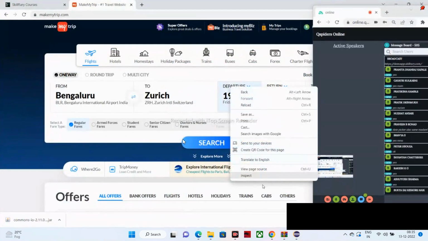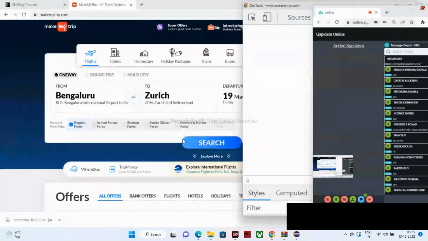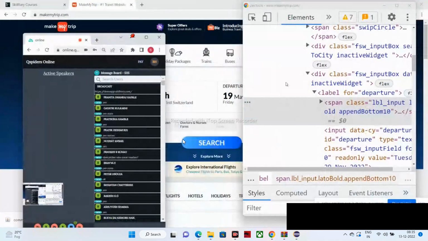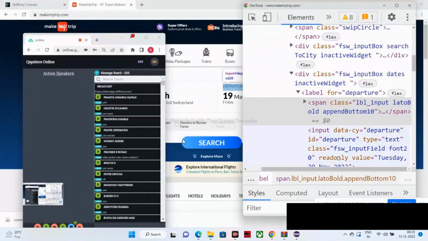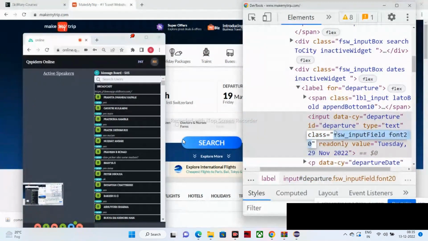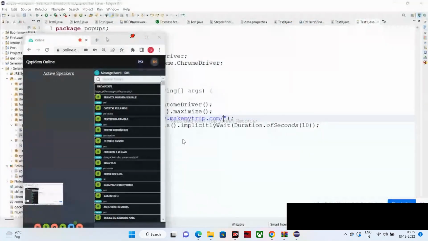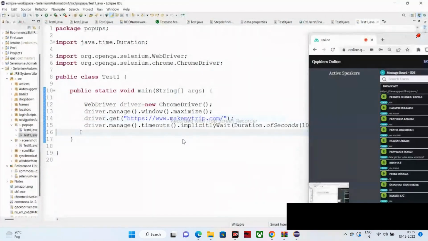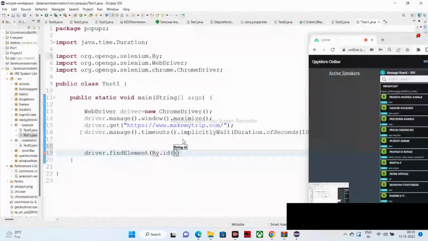When I click on it, there is an ID locator, departure. Now I'll write the code. Driver dot find element by using ID, copy paste the value, dot click.